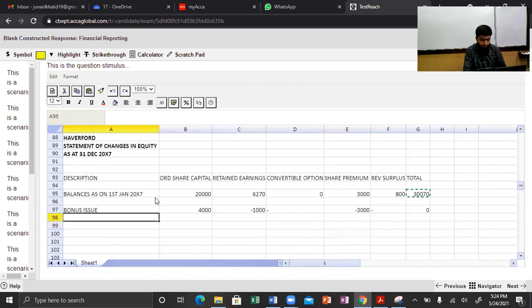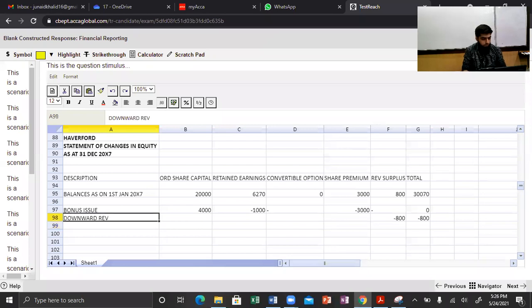Okay. Now, what other adjustment have we made during the year in the equity section? That is for the downward revaluation, in which we have definitely had an impact on revaluation surplus, and we have reduced the revaluation surplus by 800. There is no impact on other account balances, because in that adjustment we debited the revaluation surplus, debited the P&L account, and credited the asset account. So on the equity side we.